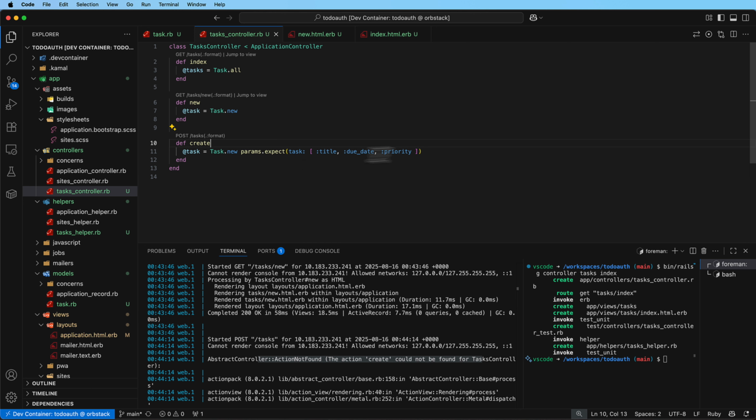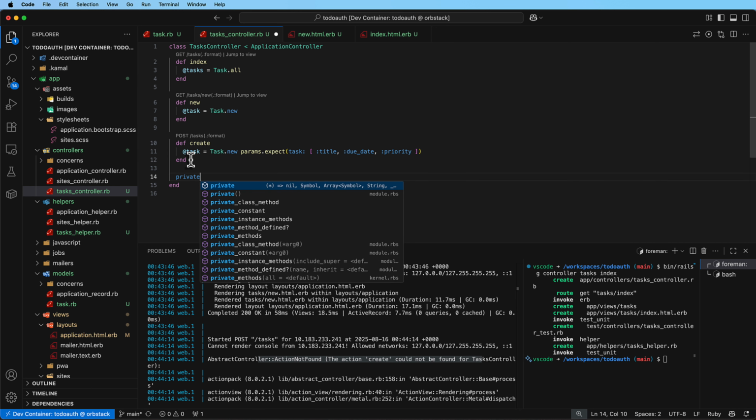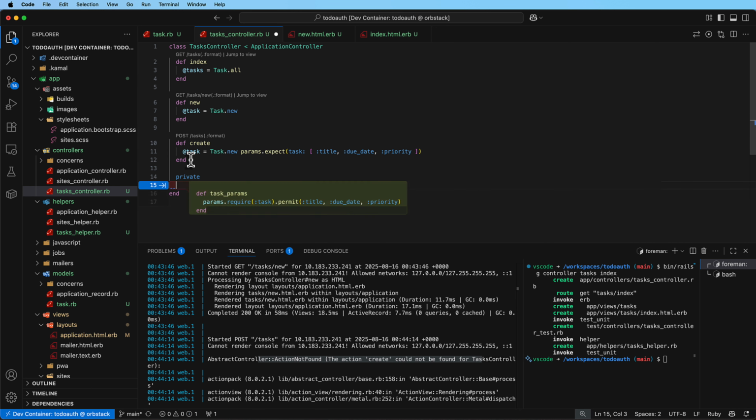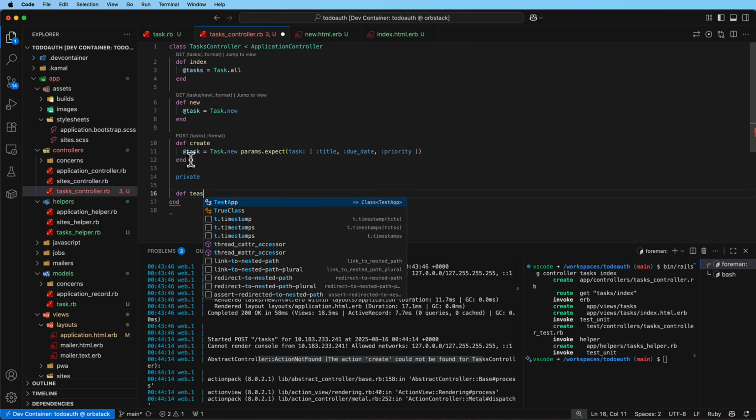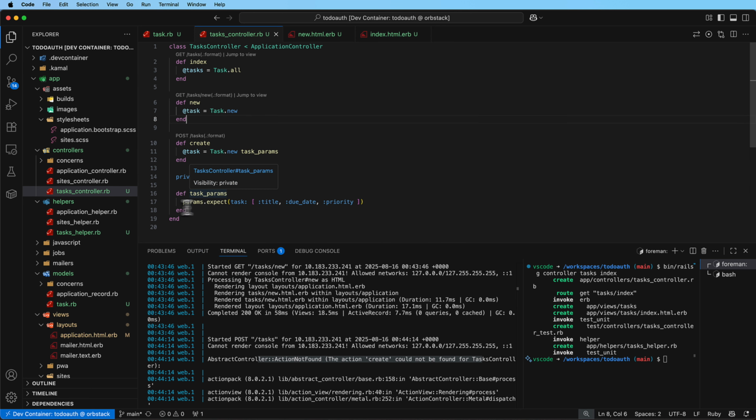before we go to create a new task. Now we're going to use this params right here multiple times, like when we edit it. So usually what we'll do is we'll create, in the private area, a method called task_params. So in this private method, we'll put in our params.expect right here, and then we'll call this method right here. And I know this doesn't really look like a method call because you don't see the parentheses, but remember, in Ruby, parentheses are optional.